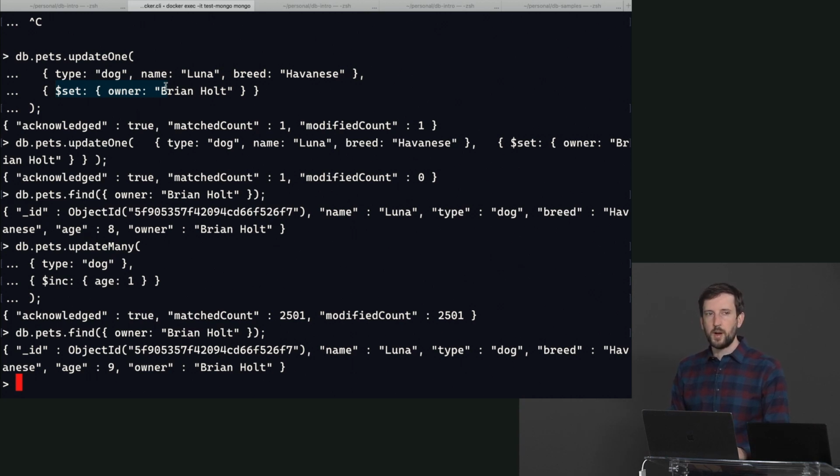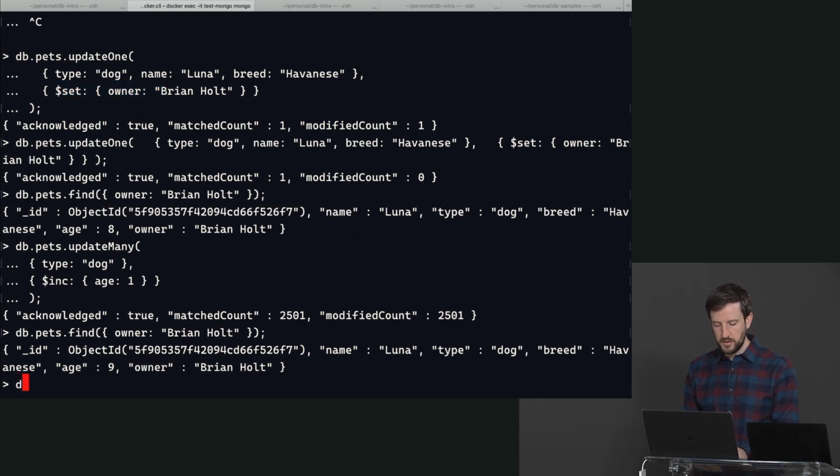So let's talk about upsert, which is a ridiculous word, but it is one that you'll hear a lot in talking about databases. The idea of upsert is, if you find something, update it. If it's not there, insert it. Does that make sense? So it's kind of this atomic query that allows you to change something if it exists. If not, then go ahead and insert it. So let's go ahead and run one of those really quick.